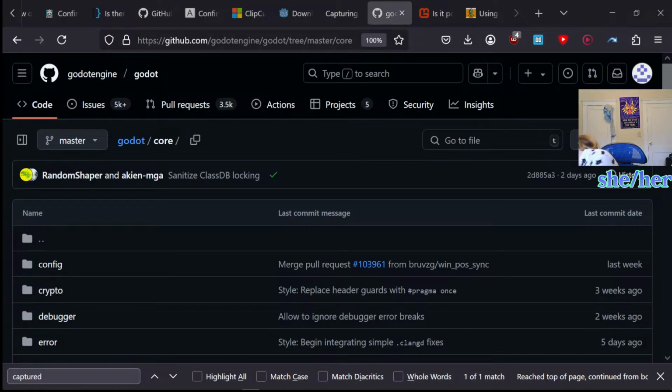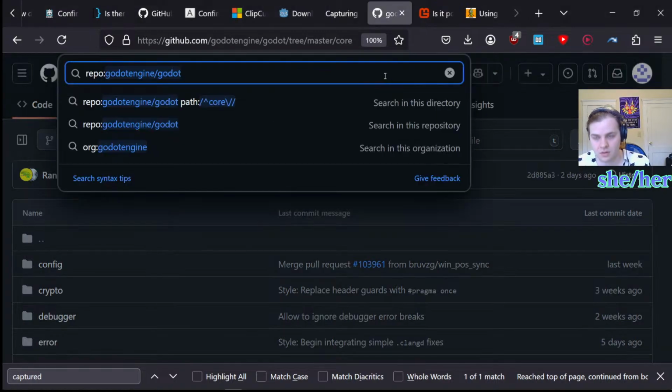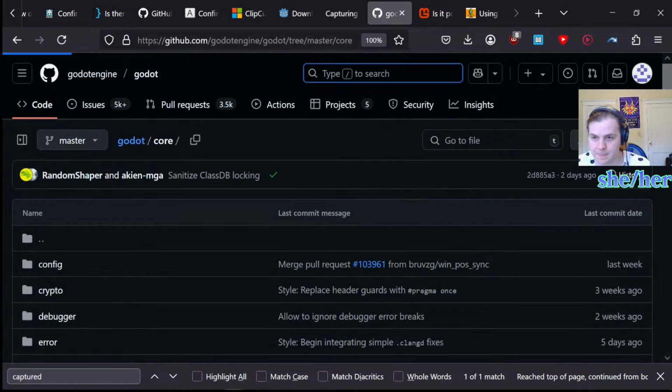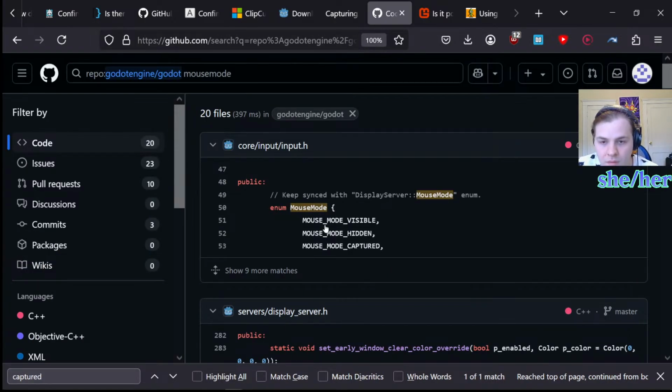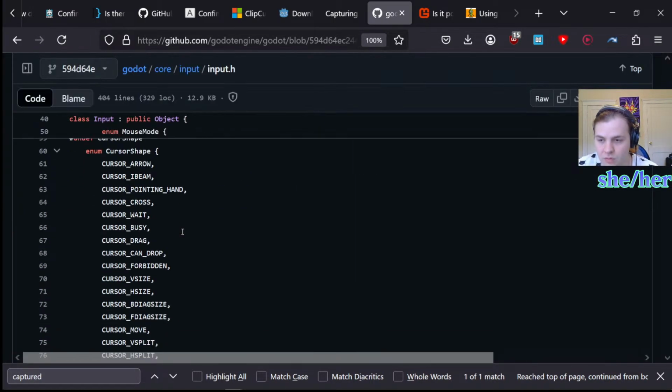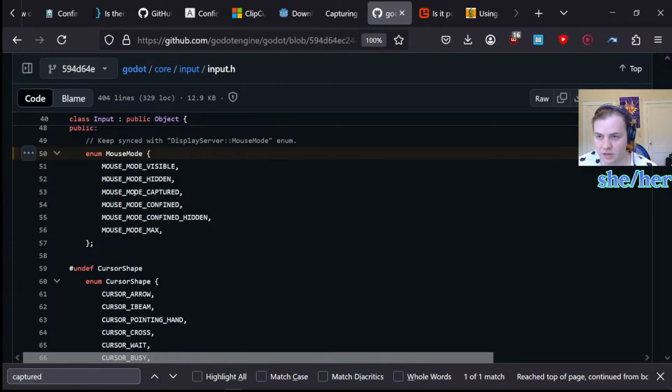Okay, so how the hell does mouse mode captured actually work? Mouse mode. Okay, so here we go. We got the enum for mouse mode, right? And this is core input.